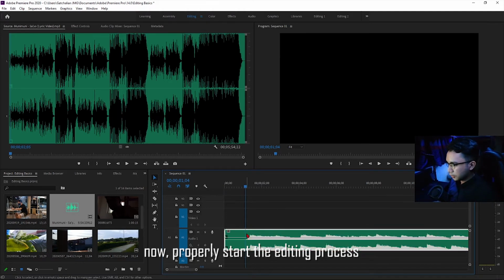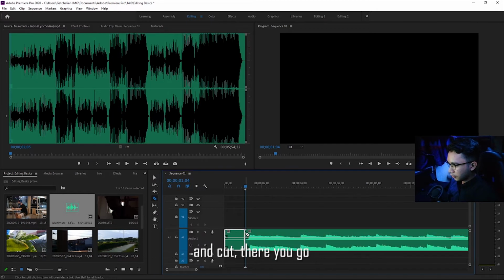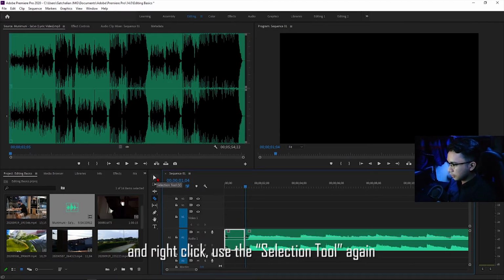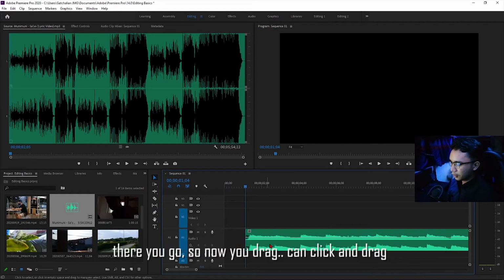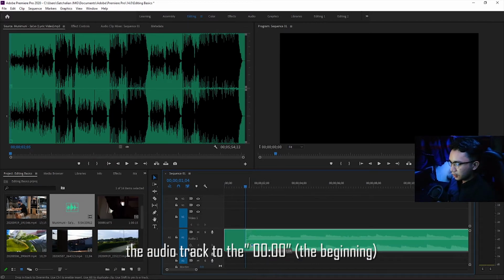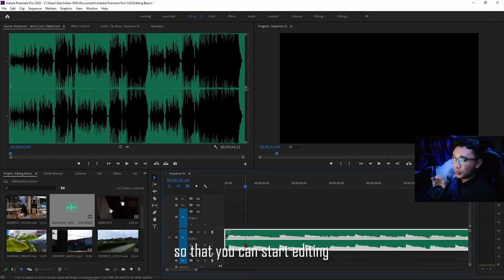Now properly start the editing process. So I'm gonna use the razor tool again, cut. There you go. Then right click, use the selection tool again, then right click, then remove, then cut. There you go. So now you can click and drag the audio track to the 00 so that you can start editing.